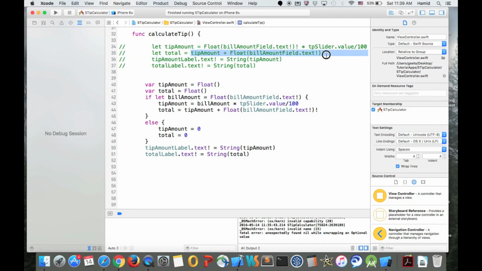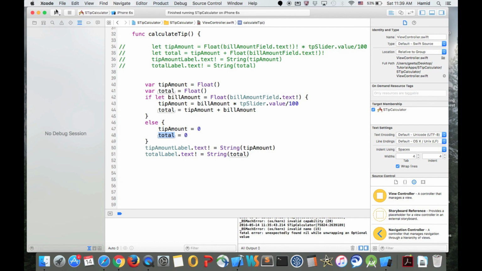The tip amount multiplied by the bill amount. So instead of this, I can just go ahead and put bill amount. So it would be much simpler and much safer. And if the user types something that returns nil, I will set the tip amount and total equal to 0.